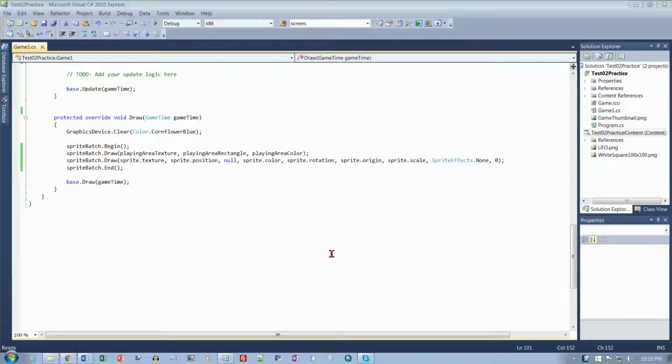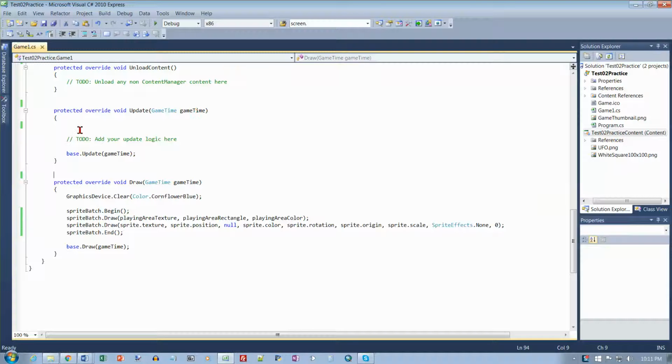Okay, I think we've pretty much done everything up through number 9. Let's do number 10 now. If the value of the left... okay, so what I've got to do is move it here in update. So let's get rid of our comment here. And what I need to do is read the gamepad.